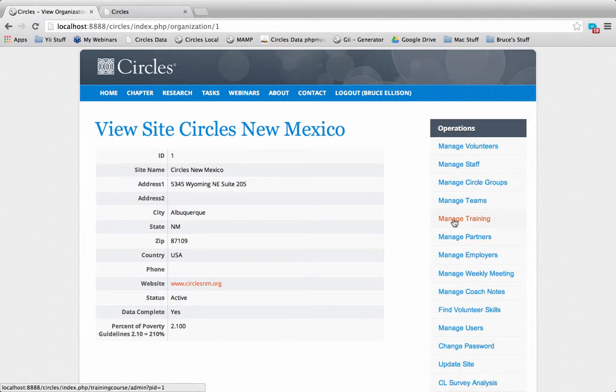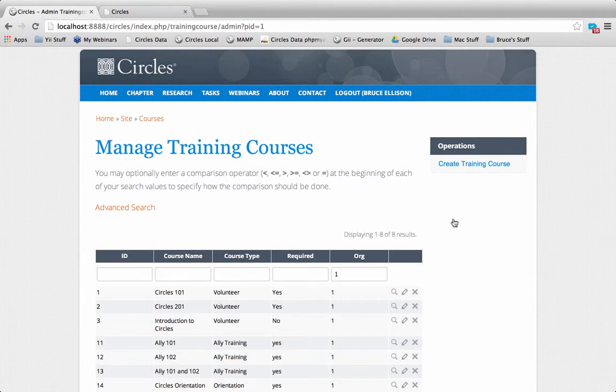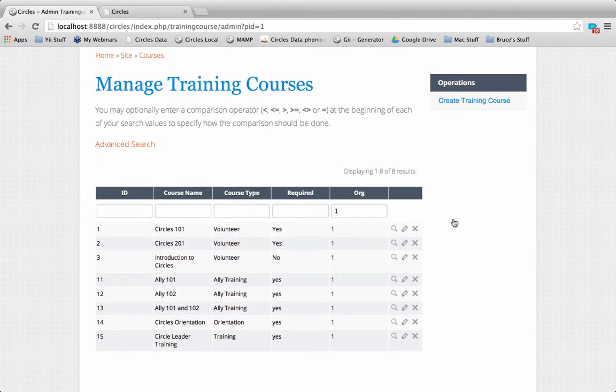This is the module that allows you to keep track of training that you're doing. This is geared towards training of the volunteers that are in your organization. So it might be guiding coalition training, it might be any of that kind of stuff that you might be doing. Anyway, when we see the manage screen for training, you'll notice that we have these different things.